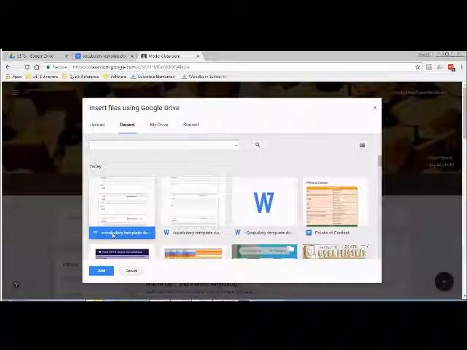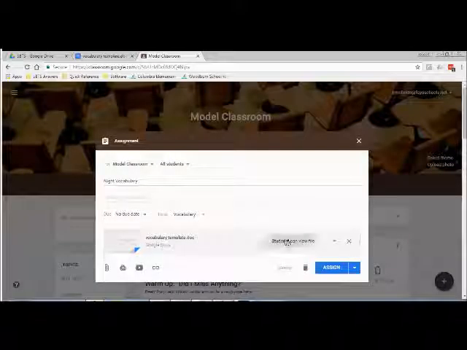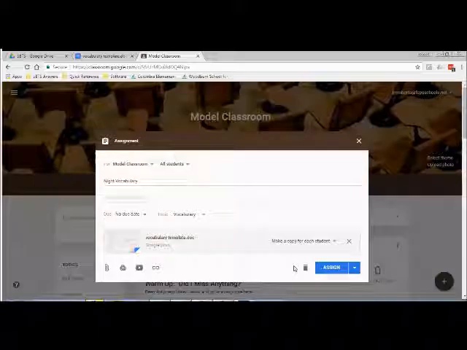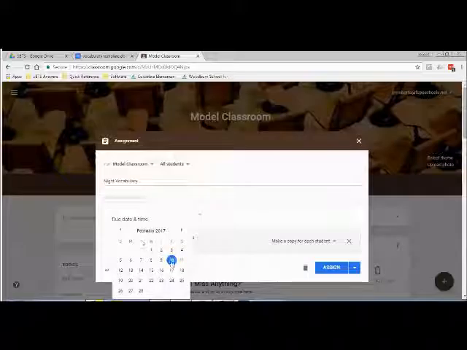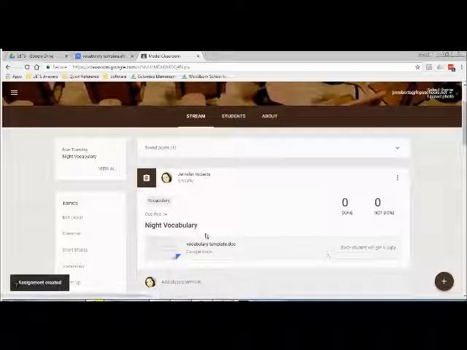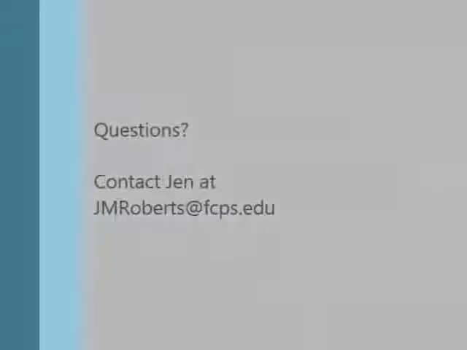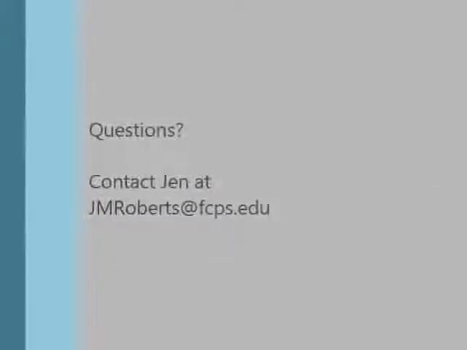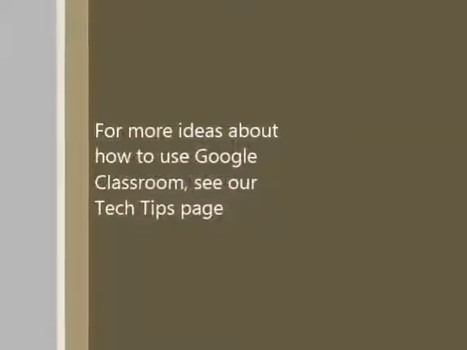Now I want to make sure that I'm choosing the document and not the Word. It'll have a big W if it's a Word file. And I'm selecting to make a copy for each student. So that way every student gets their own. I'm putting a due date on there. If you don't make a copy for each student, then the default is that they can just see it, which means that they won't be able to edit it and make their own. By doing this now, I have easily saved my documents, and I have uploaded it without much effort, and now I'm able to distribute it out so every student has one. Pretty cool.